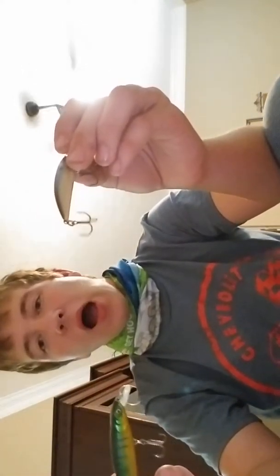Then I got this jerkbait. I think this is a cheap crankbait from Ollie's. I'll tell y'all that this, including the torpedoes from Tom's, and this Bagley jerkbait I got in the Mystery Tackle Box. These two baits and the Z-Man TRDs and Shroom Heads, I'm telling y'all, in this pond I go to, I've caught so many fish using these baits out there.